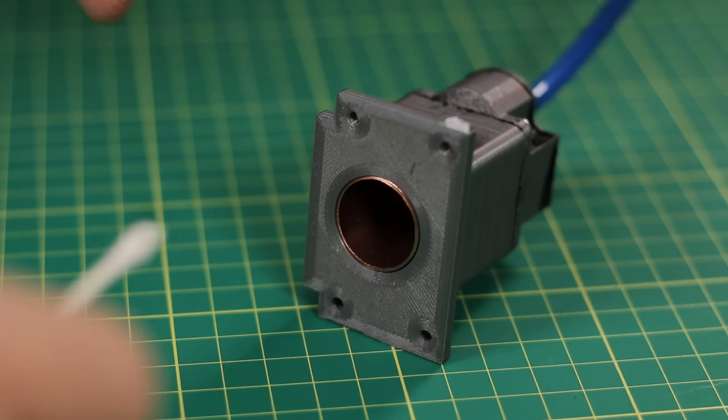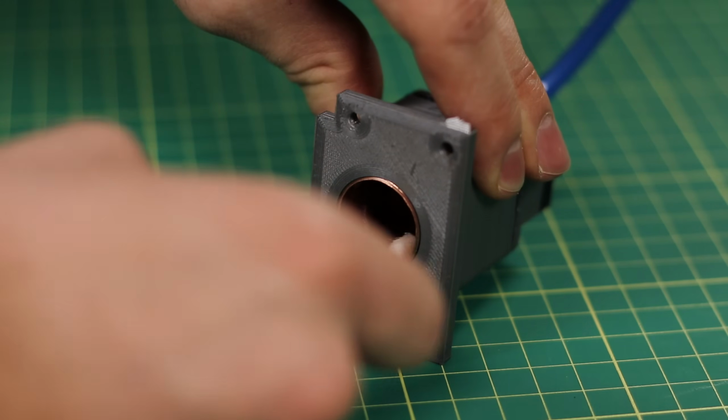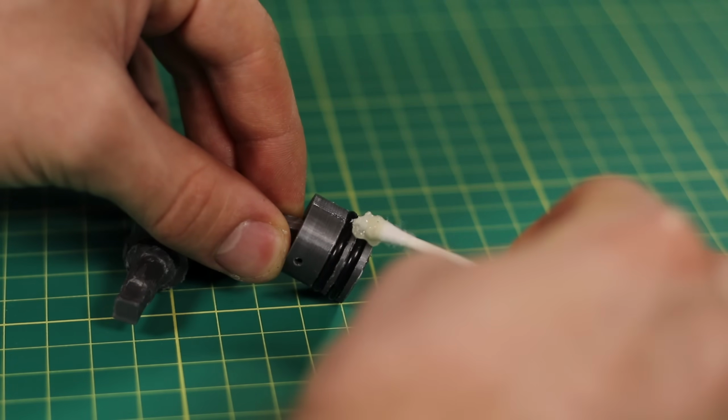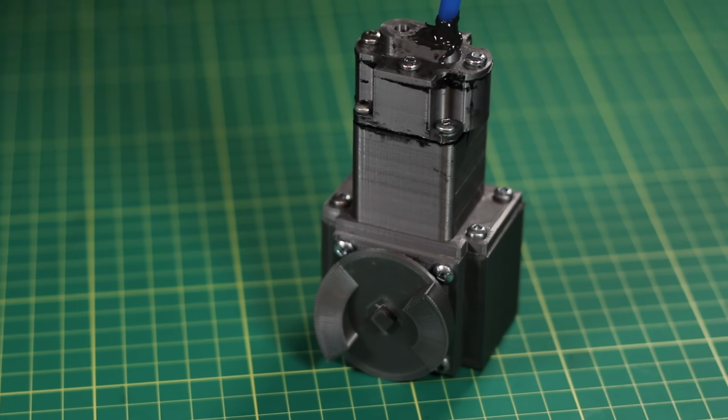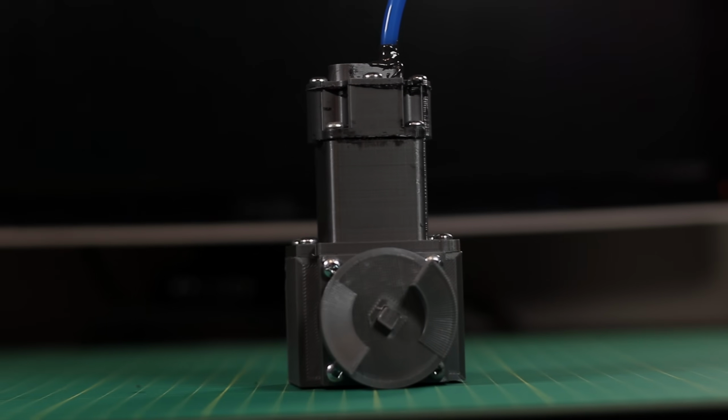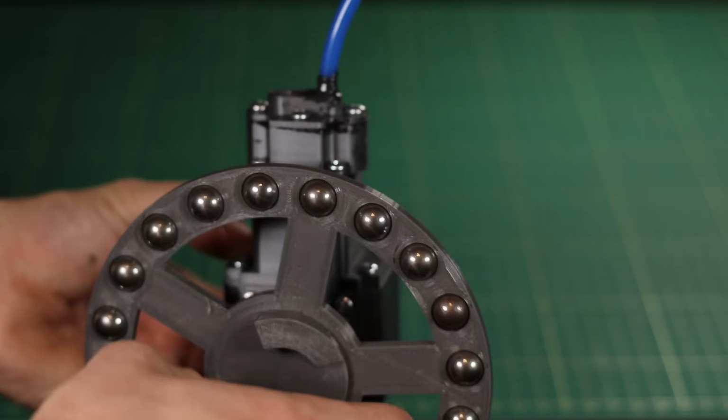And just like before, I'm going to be applying some grease to the inside of the cylinder walls and around the rings of the piston. Now without me being too repetitive, this is what the final compressor looks like. Now just from me spinning it, you can hear that it actually has a lot of compression. Well, let's actually find out exactly how much it has.